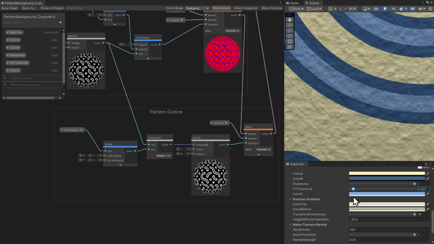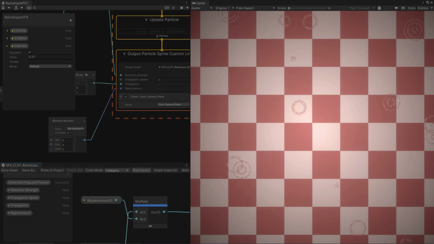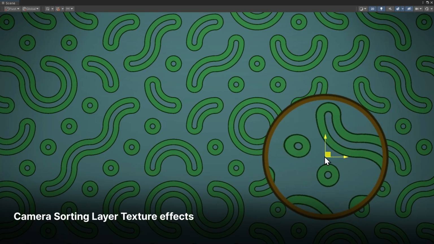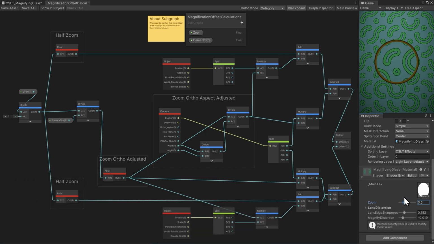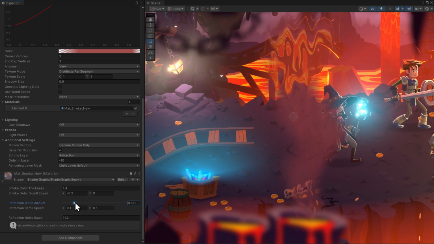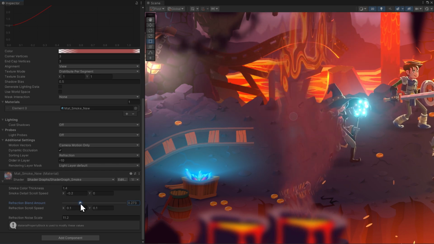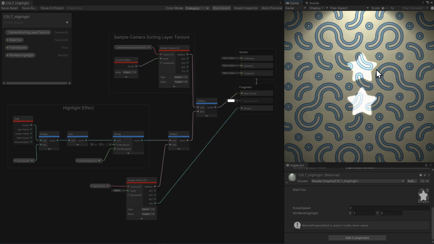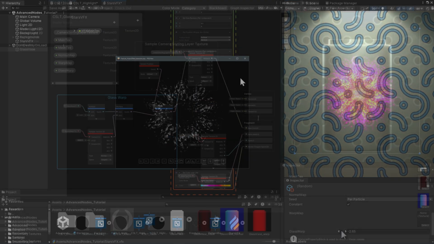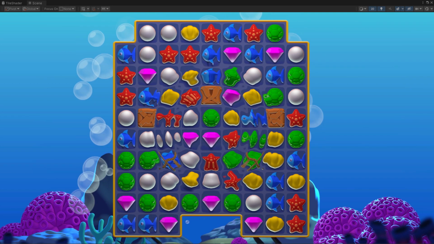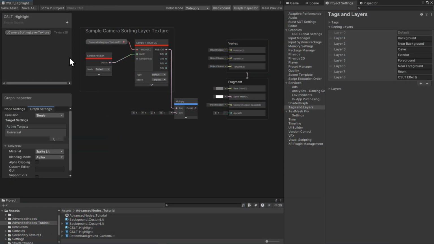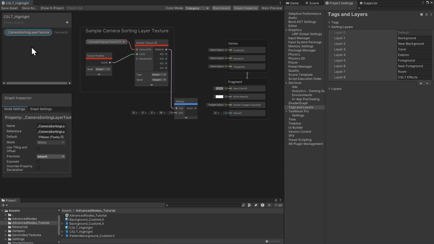All right, hopefully you didn't mind this tangent. Let's continue on with the second main category of effects, using the camera sorting layer texture. The camera sorting layer texture is the rendered output of all the sprites on a sorting layer. We can use this render texture for all kinds of different effects. We'll start simple with color-based effects and then move on to distortion, warping effects, as with glass, heat haze, and ripples. Using the texture in the shader graph involves simply having an unexposed texture parameter called _camera sorting layer texture and sampling it like we did with the light texture.